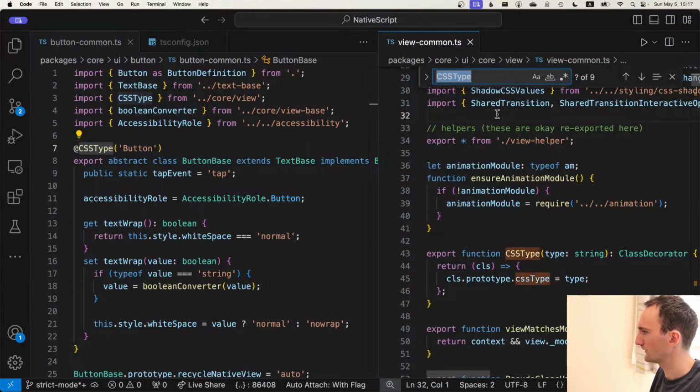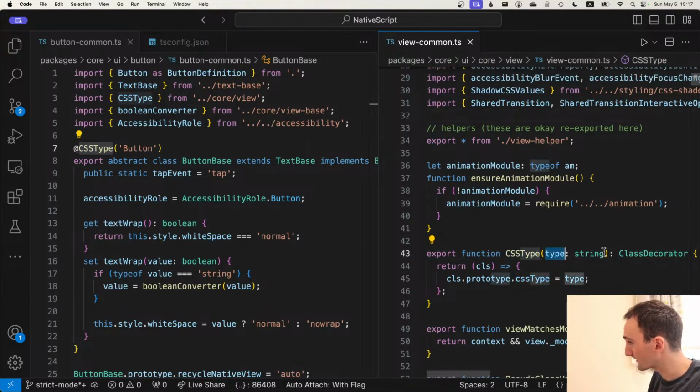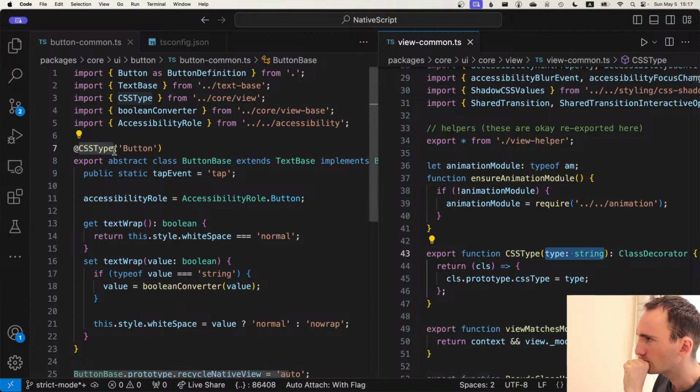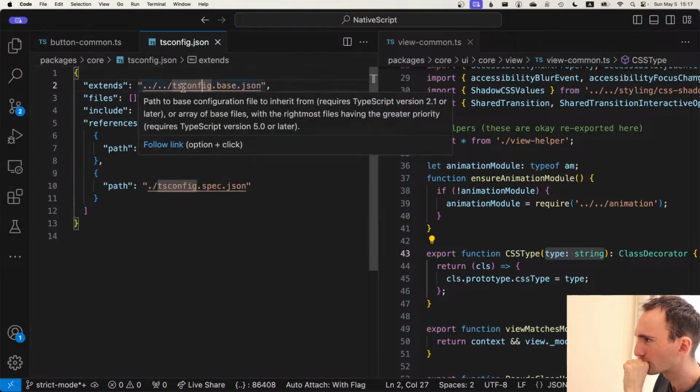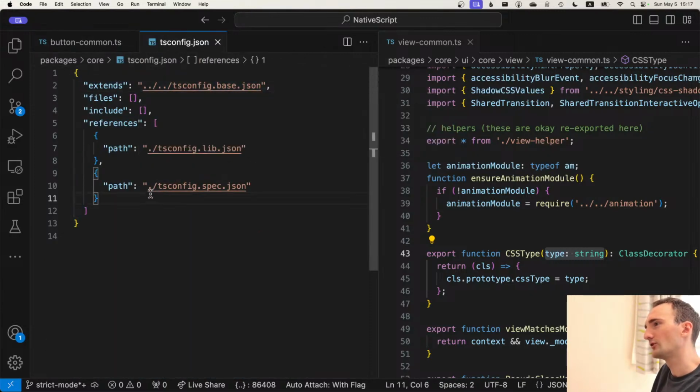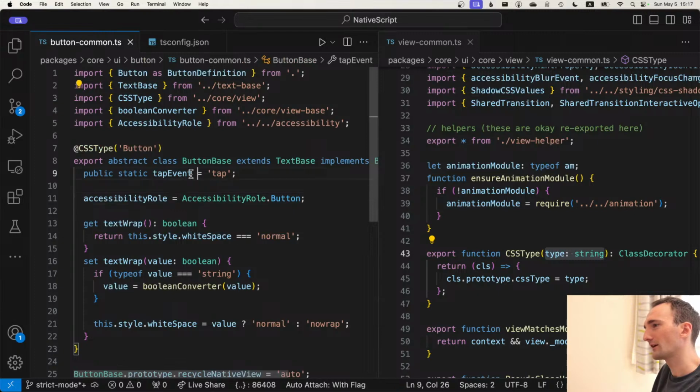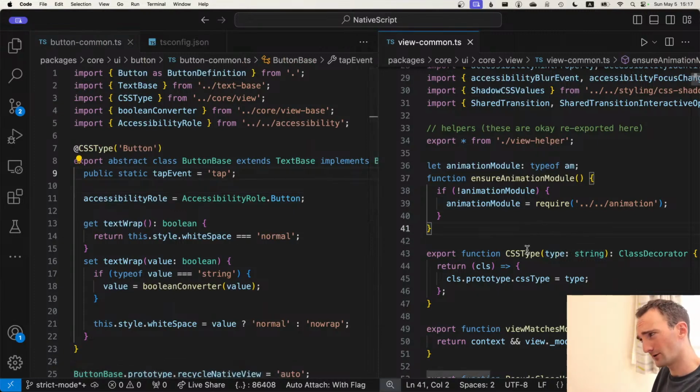Okay, so we look for CSS type. It takes a single type string, just like we're giving it here. What? It has stopped complaining since we opened the file.